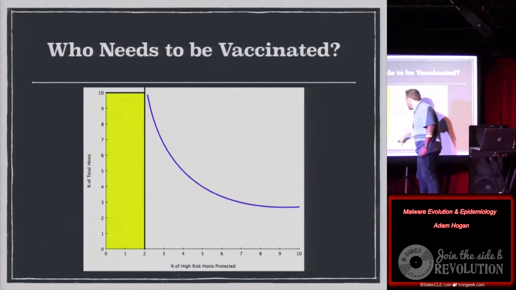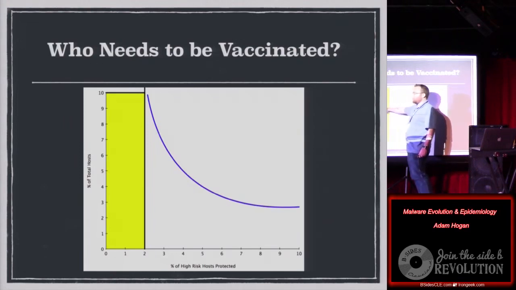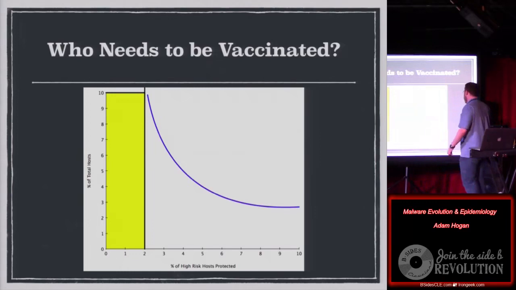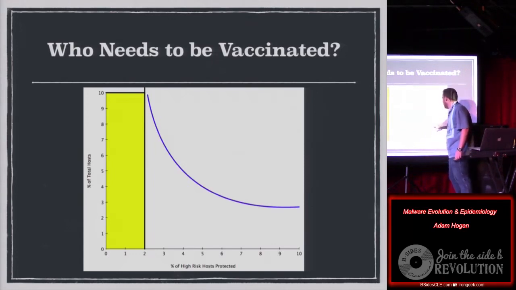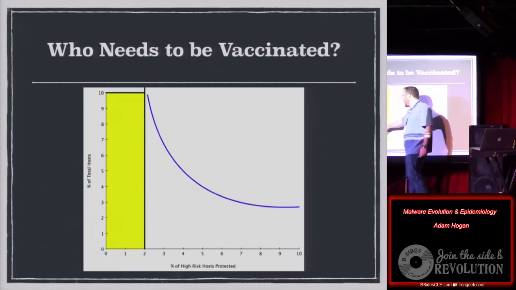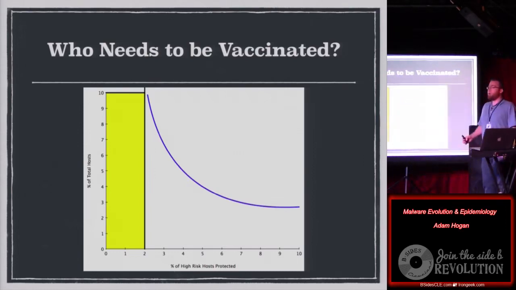So if I select 30% of the high-risk people and give them the vaccination, come up the line, go over here, I have to give the security solution also to over 60% of my total environment. That being said, if I'm able to identify more of my high-risk hosts, say I identify 80% of them here, trace the line over, I get about 25 to 30%. So if you have to buy an advanced malware tool and get another agent on the desktop, if you can identify your high-risk threats, you're going to have to buy less than half as many licenses for it.